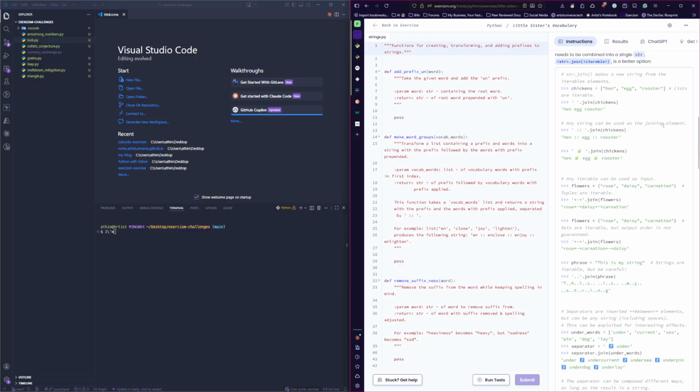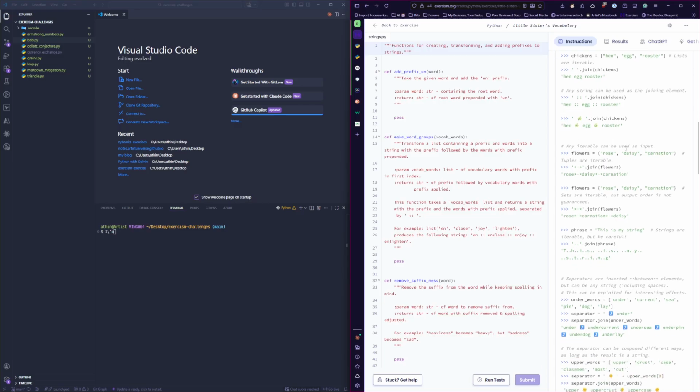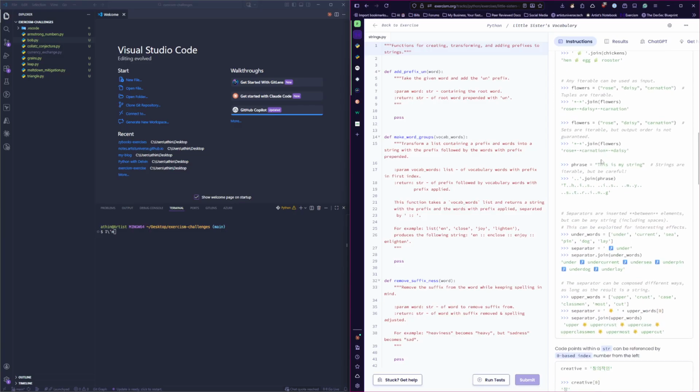Any string can be used as the joining element. Emojis, really. An iterable can be used as input. Sets are iterable, but output order is not guaranteed.